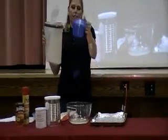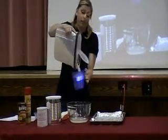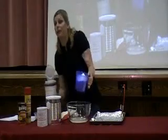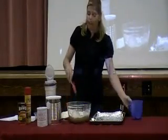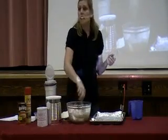And Debbie asked if you need to knead this. I never have, and it's fine. I don't know if it would get better if you did. But I stir it, and I stir it well, but I don't sit there and knead it. And that's bread right there. That's your dough.